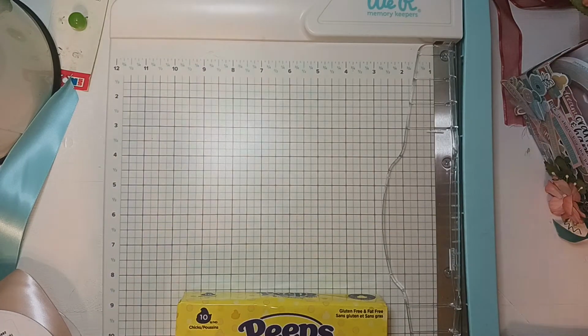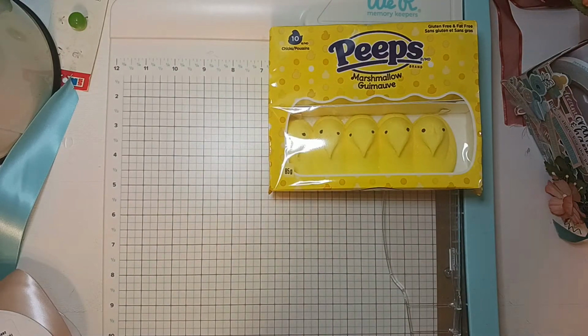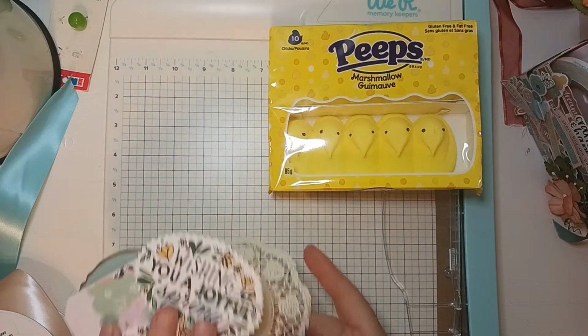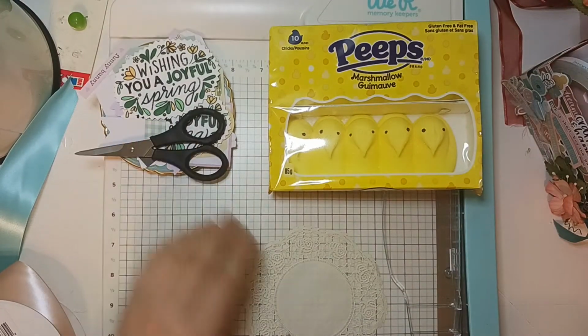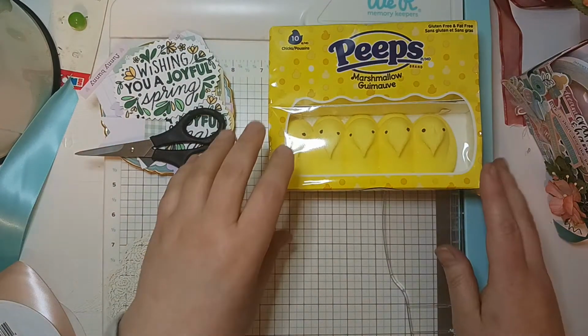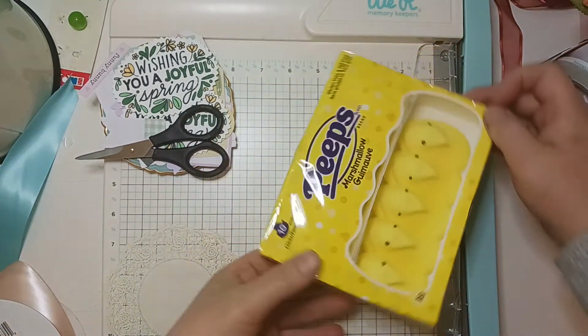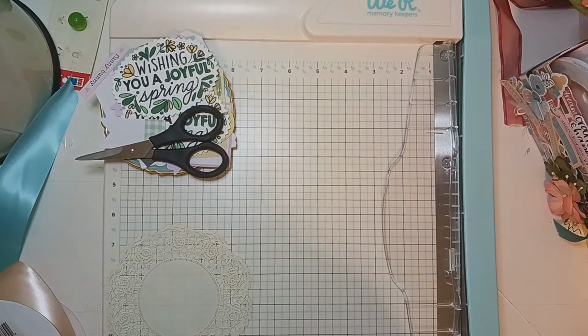It's got layers of paper, vintage doilies, satin ribbon, and it's just a really cute little quick project. Okay, so the first thing you have to do is measure this. This is one of those situations where I've kept measuring over and over and over again, and then had to write it down, and I still don't know how big this thing is. So I'm just gonna check here. What do we got? I think it's 6.5. Yeah, so we're doing 6.5 by 5.